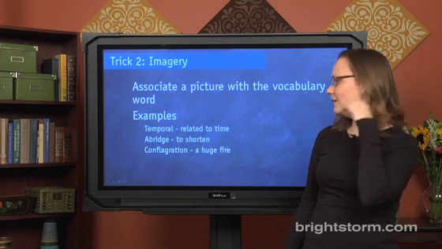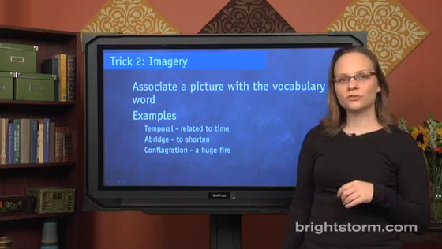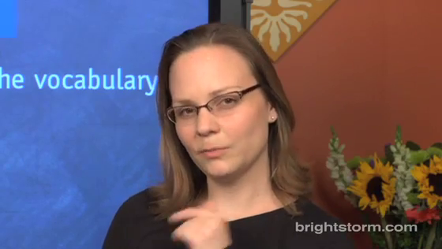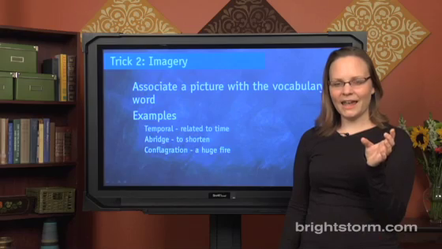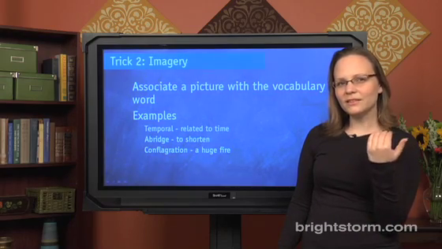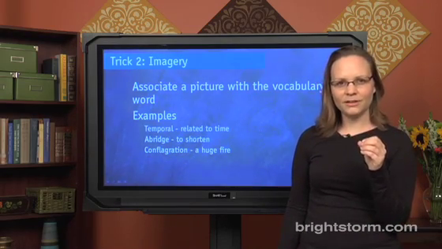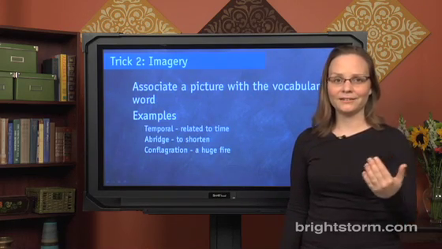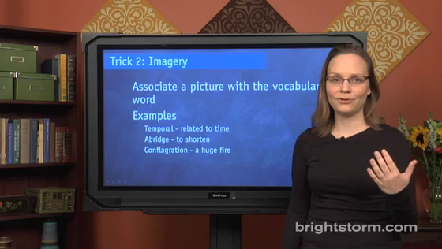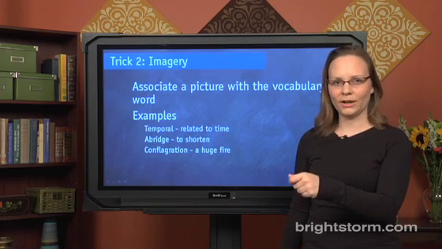That's word number 1. Word number 2, abridge is to shorten. I want you to see the word bridge there and think of some people trying to shorten a bridge. And the more vivid the imagery, the easier it is to remember. So maybe try to picture people trying to shorten a bridge, and of course they can't because the bridge is a certain length and they're having trouble. So abridge means to shorten.